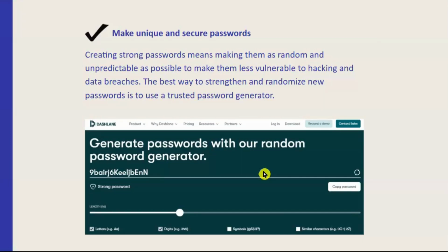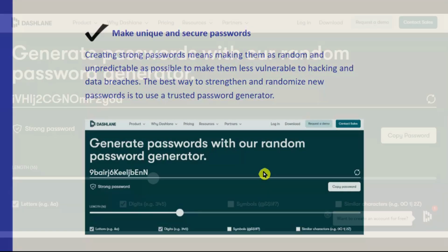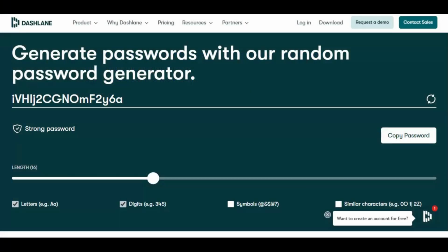Most of these services you can use for free on a website, and also if you have antivirus software, some of these applications already include services like password generators and password managers. If you are just looking to explore options, you can look at Dashlane, ExpressVPN, LastPass, and also NordPass. I'm going to show you a brief demo on Dashlane, which is one of the password generators we just mentioned in the presentation, so you know how they work.